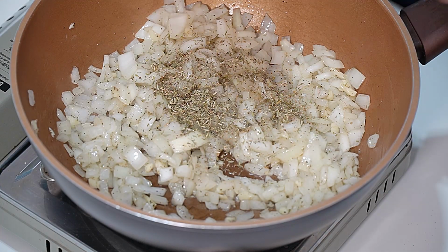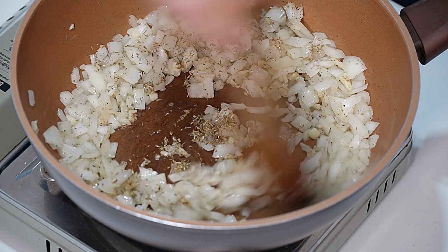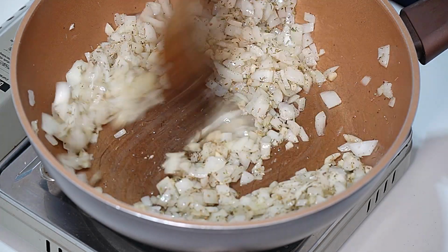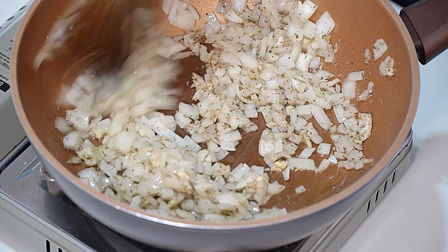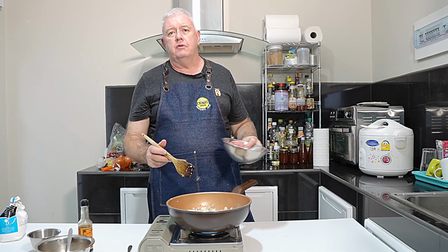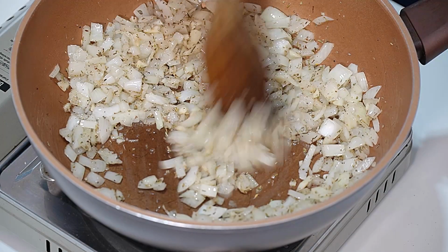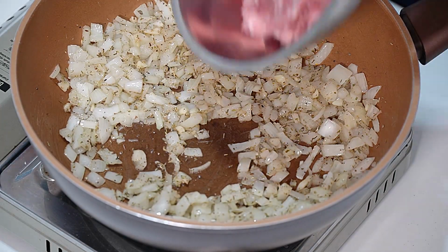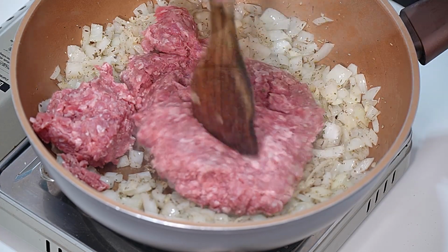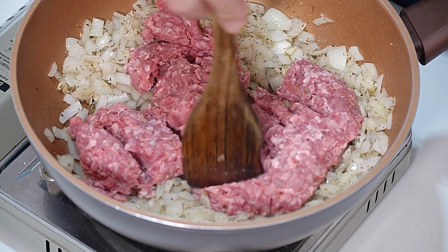Probably about a teaspoon there. Stir it in. Okay, I'm not one of these that cooks the life out of the garlic and the onion in the pan. I like to set it off there, and as soon as we start seeing it melting down a little bit of fluid, in with the beef. Break up your beef, start to cook it down.